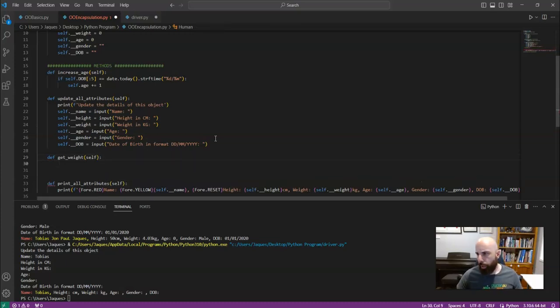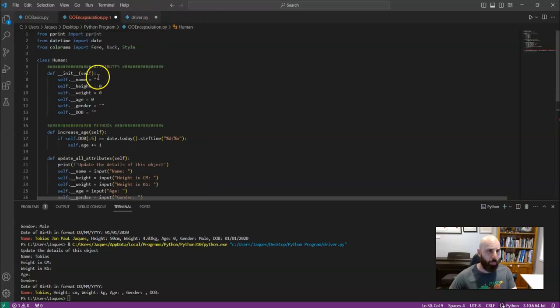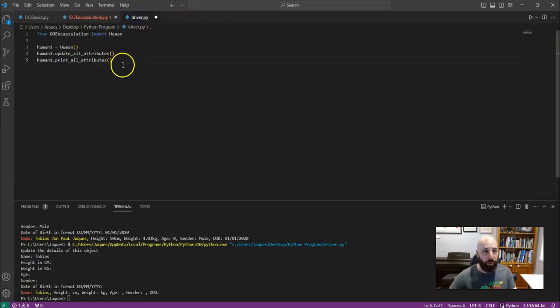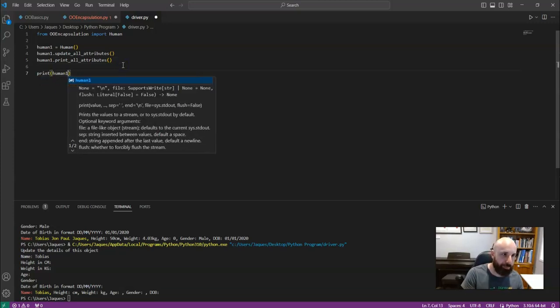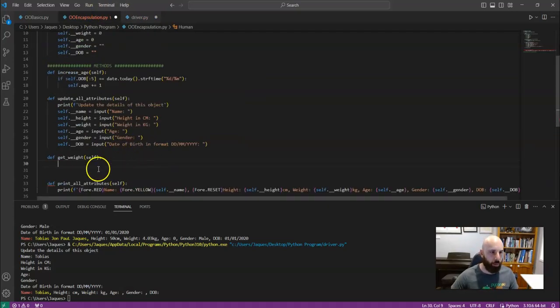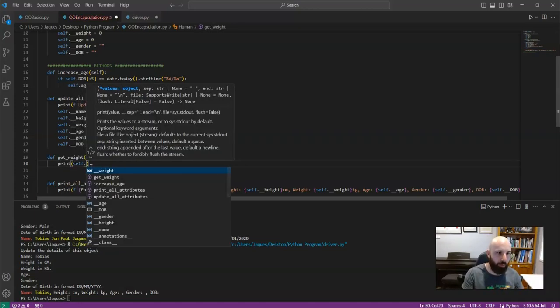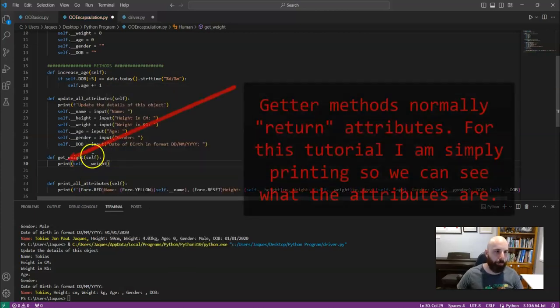Now, ideally, I don't particularly want to be able to print the weight directly either. So what I shouldn't be able to do is this. I shouldn't be able to directly access it. So what I can do is create my own little method called getWeight, which does the printing for me. So self.weight. All right.